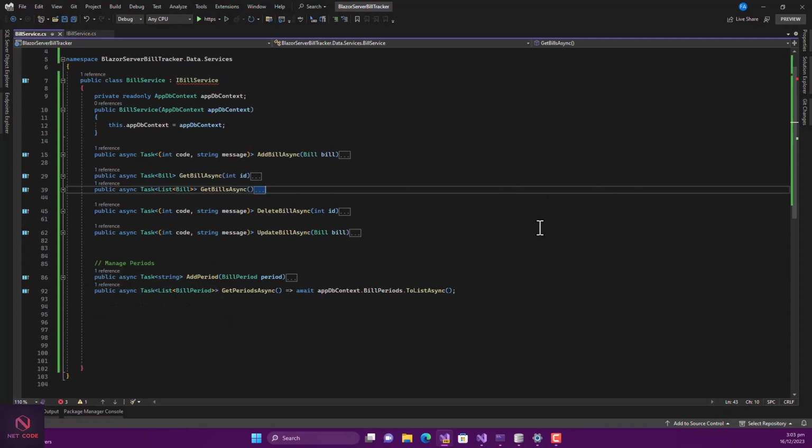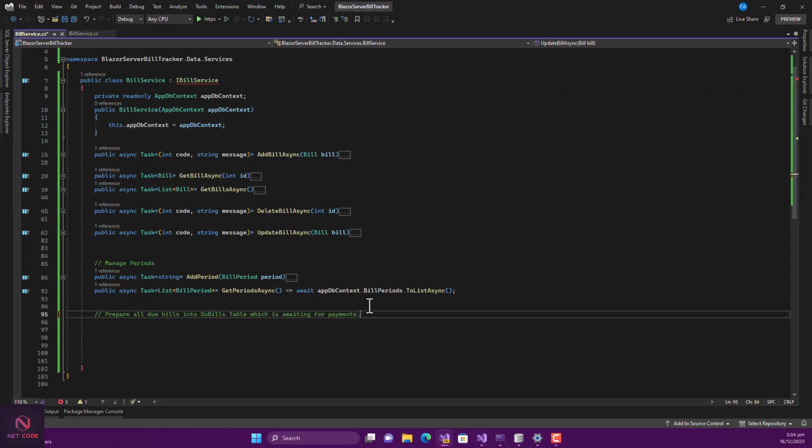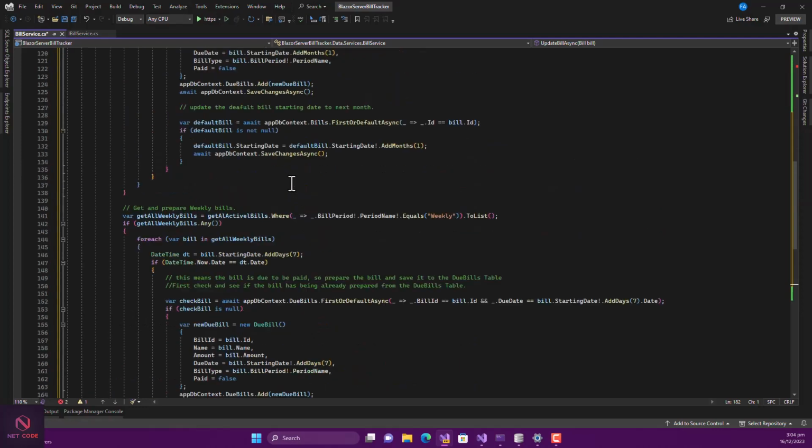Now the next thing I'm going to talk about here is we're going to prepare all the bills which are waiting for payment. So let's go and prepare them. So let's pass this message across here. And now what we're going to do here is we want to get due bill. Okay, so let's get due bill by using this method to get this due bill as well. So let's copy this. And now in here, due bill. So we're going to paste this here, and that's going to be for the due bill.